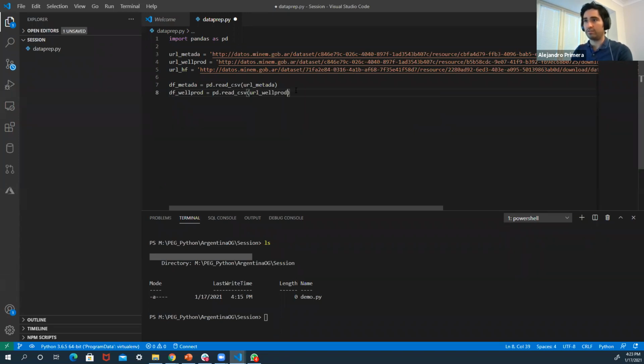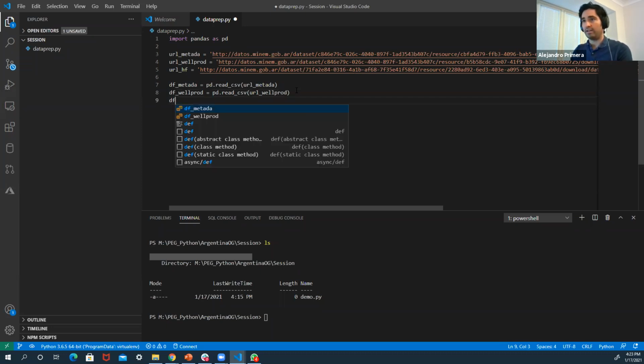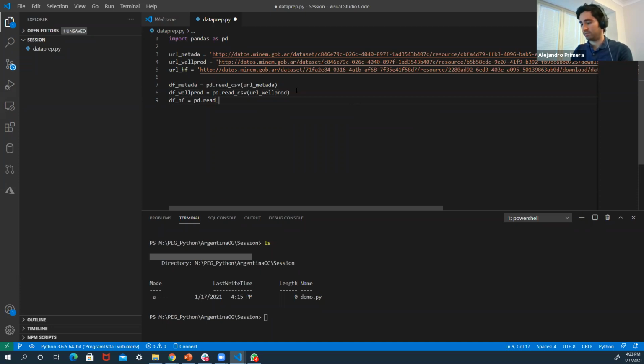Let's take advantage of the auto-completion. And the final one is the hydraulic fracture information. And we're going to take this URL. Okay. So that's fine. And let's use a print here for a second.